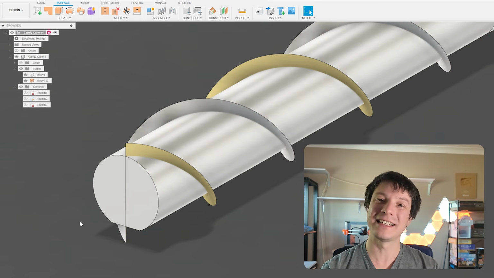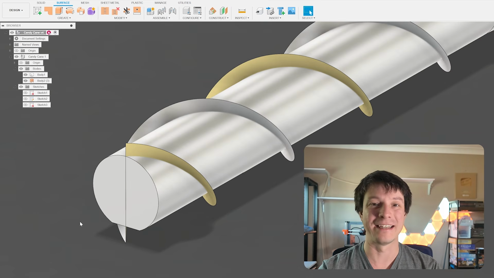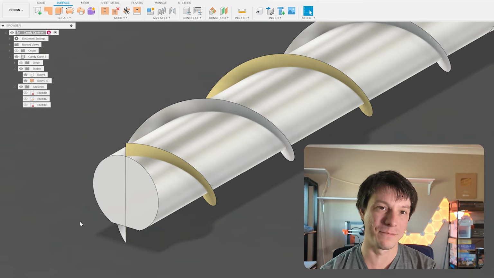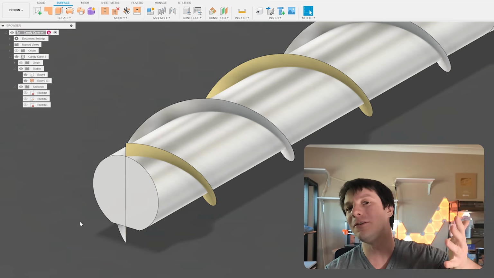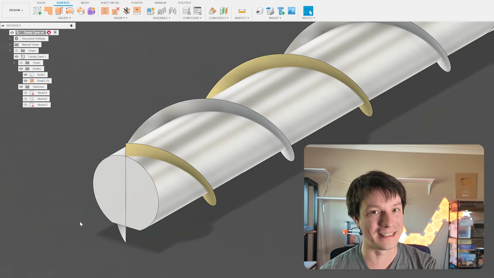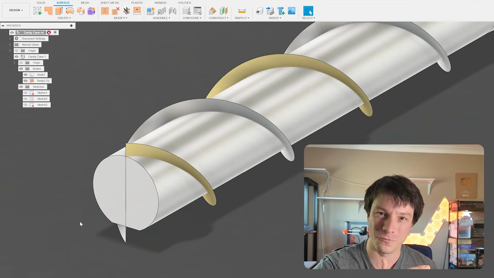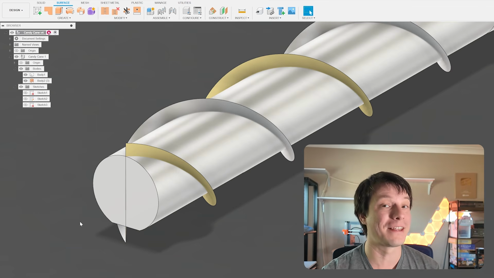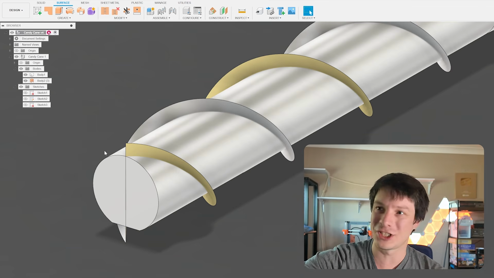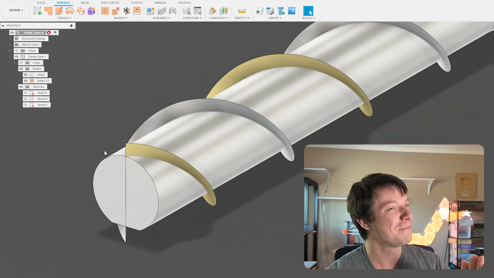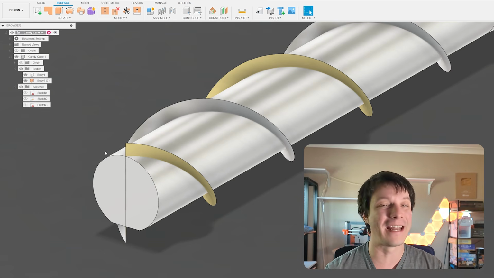Now you might be wondering, why is it extending beyond the original candy cane? Now I think it's good practice when you're using surface bodies to cut solid bodies to extend just a little bit past the solid body you intend to cut. If you do a surface right up, like perfectly, mathematically perfect to the edge of a surface, because it's twisting and changing and stuff, sometimes it means it might be a little bit wrong in some places and you'll get an error.